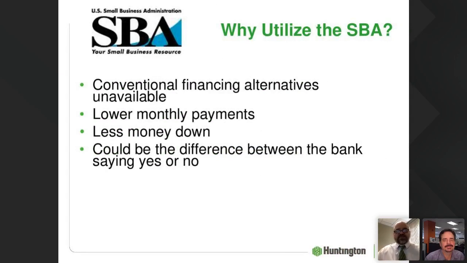This is the 7A program, and the 7A funding is still available. We really feel like in the coming months and the coming years that 7A is going to become a much more viable product post-COVID-19, simply because we know a lot of businesses are going to have experienced financial distress. The conventional funding is going to be less available than it has been. This slide says why utilize the SBA as opposed to conventional. If you'll advance the slide, please.